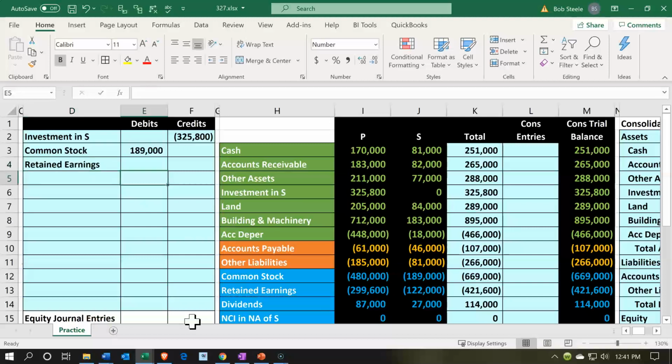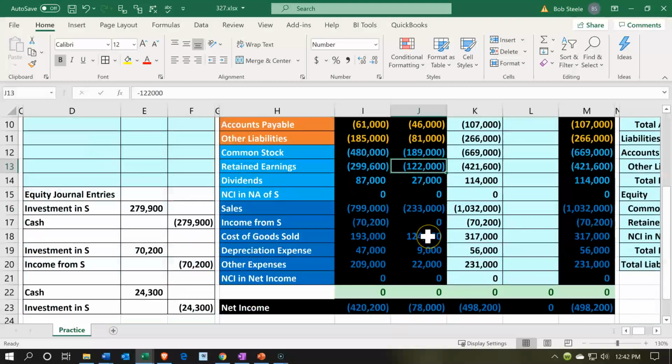And then we have the retained earnings. Once again, because it's only been one year later, this retained earnings is probably the same retained earnings that was there at the beginning of the year, unless anything was posted to it. Usually the only thing that hits retained earnings is the net income rolling into it. And we haven't done that yet because the net income is down here. The $78,000 is going to roll into the retained earnings.